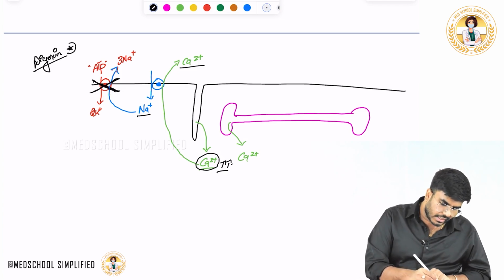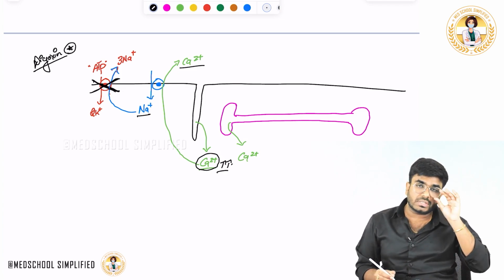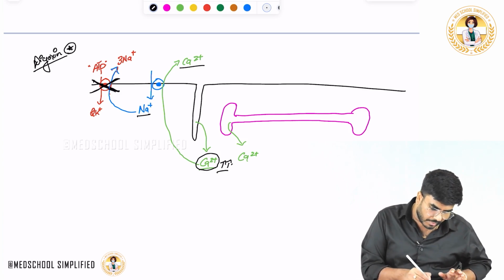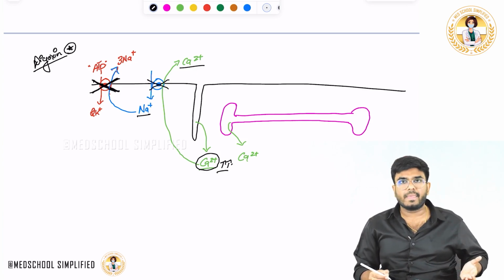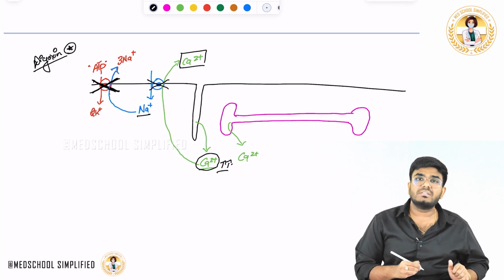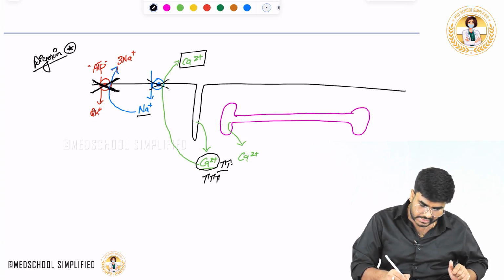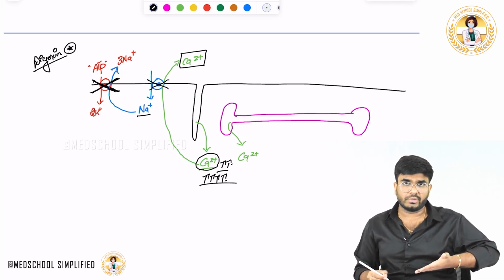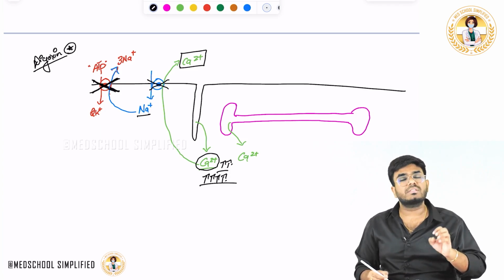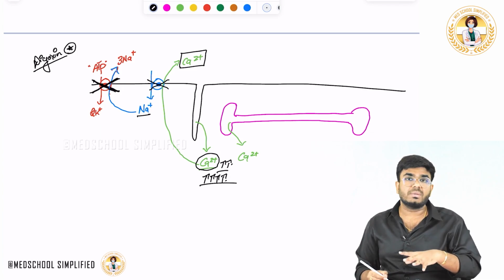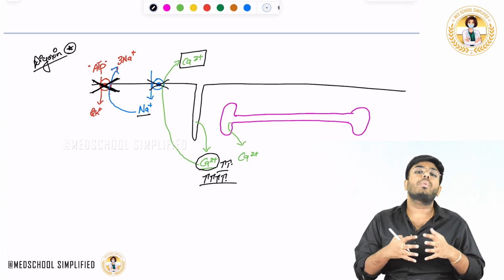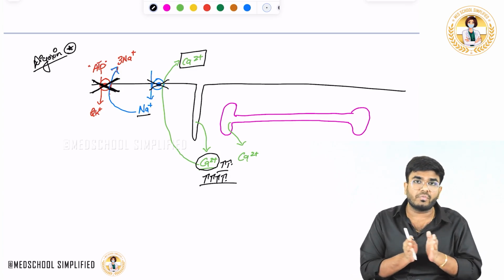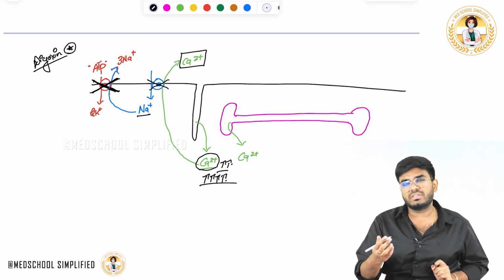So the drugs like cardiac glycosides, the digitalis group of drugs, digoxin, digitoxin, inhibit the sodium potassium ATP pump. If you inhibit the sodium potassium ATP pump, automatically the sodium calcium exchanger is also inhibited. So the calcium is not going out of the cell, and the intracellular calcium levels increase. Now you know what this calcium is going to do. It will stimulate the RYR channels to release more and more calcium. More calcium is very much needed for the contraction of the heart. If more calcium is available, it means more powerful contraction. The heart will contract more powerfully. So that is called the inotropic effect. That you will study in your pharmacology.